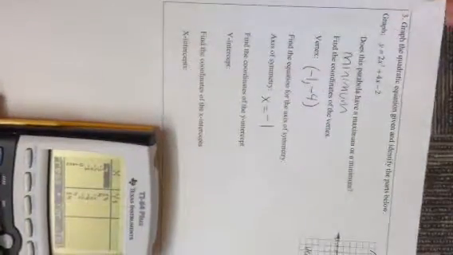Time for the y-intercept. I just need to go look on my graph at where the parabola crossed the y-axis. That would be this dot right here. So I'll label that my y-intercept, and my x number and my y number for that would be 0 for x and -2 for y. So I would write down 0, -2.